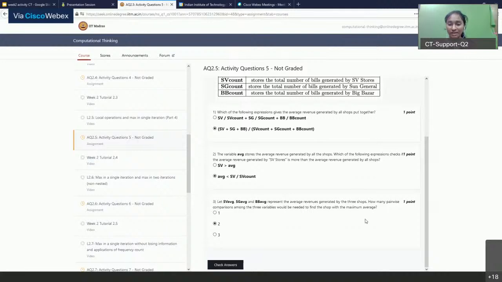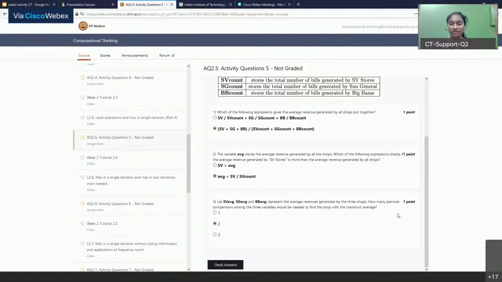Within three numbers, how will you find the greatest number? If you have three numbers like 1, 2, 3, first you compare 1 with 2, and you find 2 is greater. Then you need not compare 1 with 3 again. You can compare 2 with 3, and you will find the greatest number as 3.